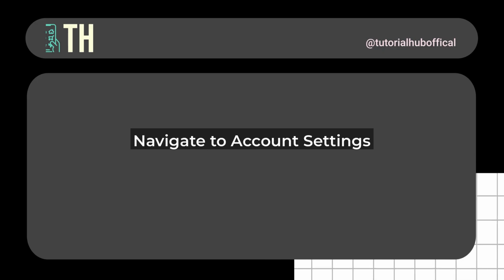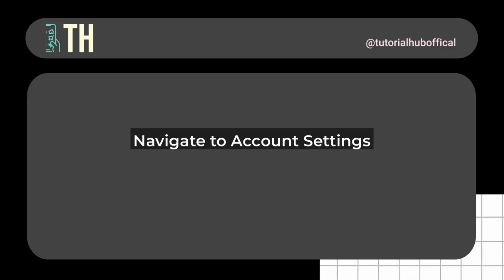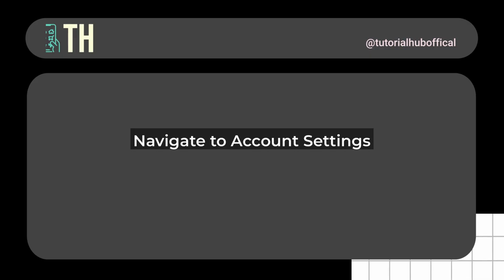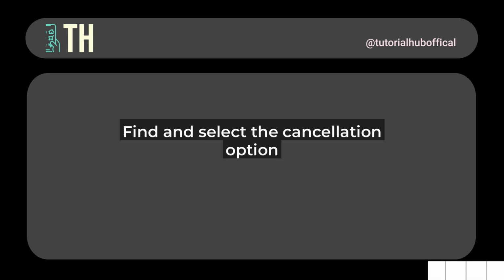Scroll down until you see options related to closing or canceling your account. eTrade might call it Close Account or Termination Request. Click on that. Now, you'll probably have to fill out a form. Be prepared to provide reasons for cancellation, and don't skip any required fields. They might ask for verification, like your social security number or linked bank account, to confirm it's really you. Take your time here to avoid errors.